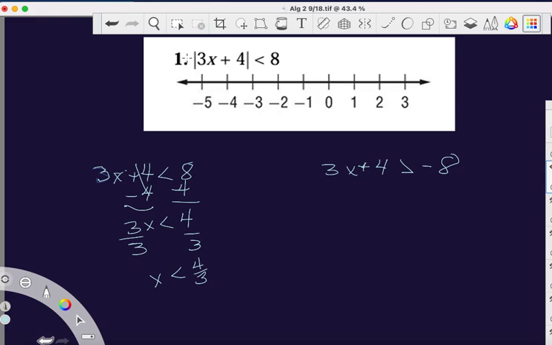So you're done with that? Say it again. I just want to look at it real quick. I'm just going to do the other side. So if it can't go into 4, you just make it 4/3? Well, yeah. Okay.